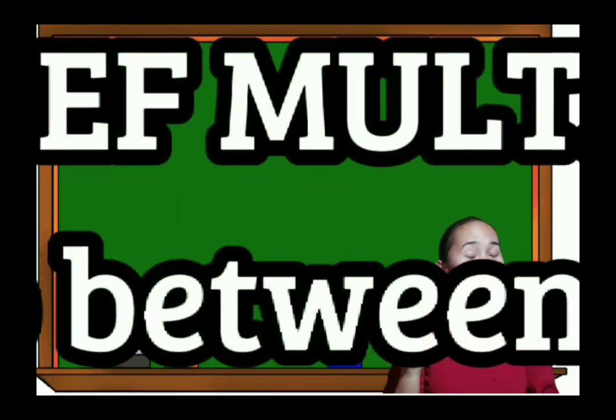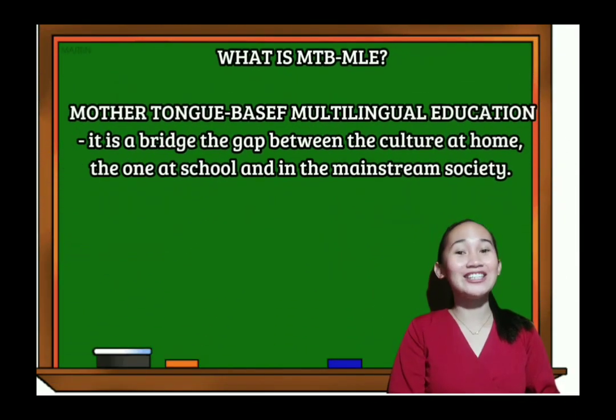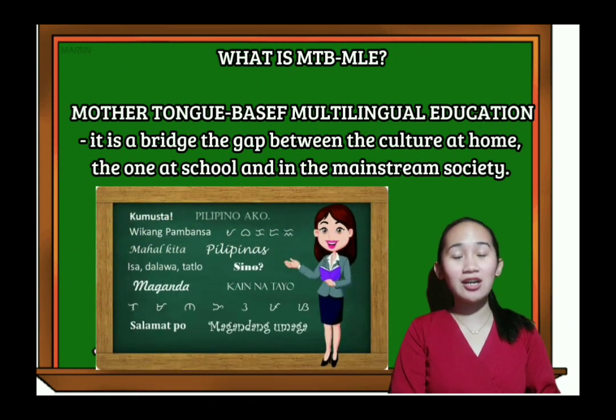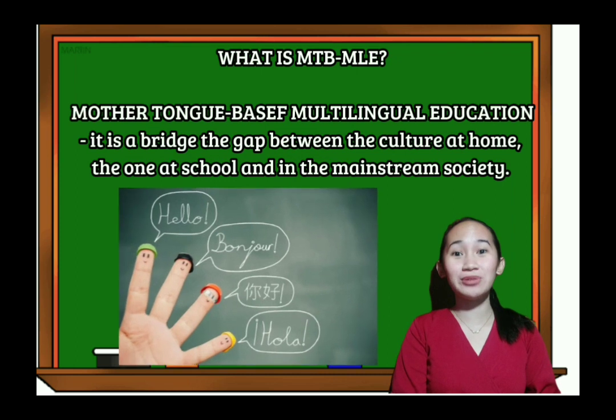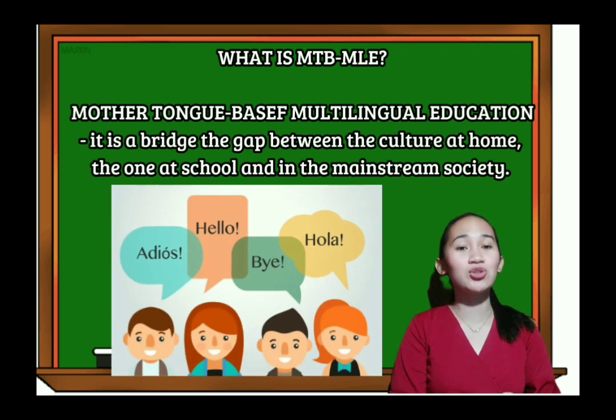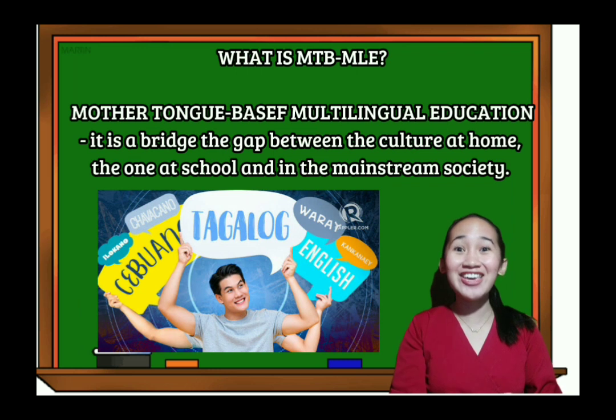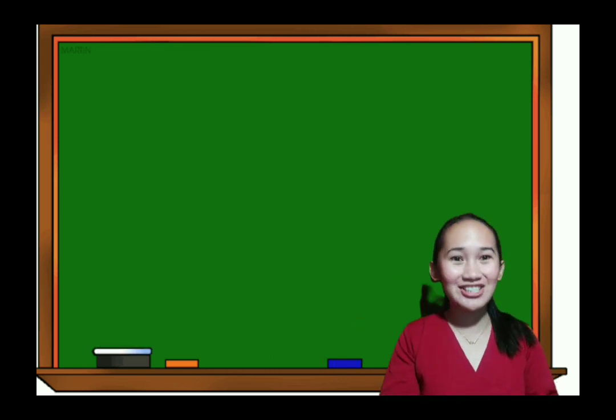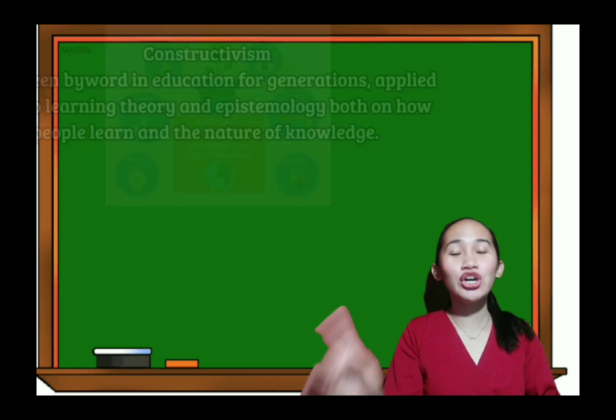What is MTB MLE? It stands for Mother Tongue-Based Multilingual Education. It also bridges the gap between the culture at home and the one at school and in the mainstream society. They not only improve the learning, but they also broaden outlooks, increase tolerance, and foster a respect for cultural diversity. What is constructivism?